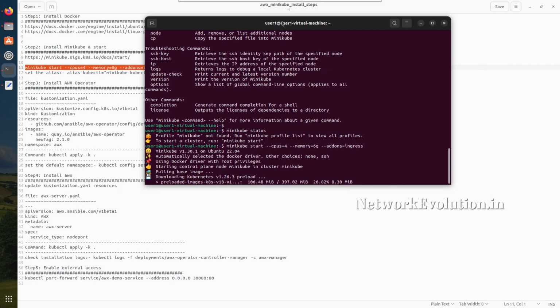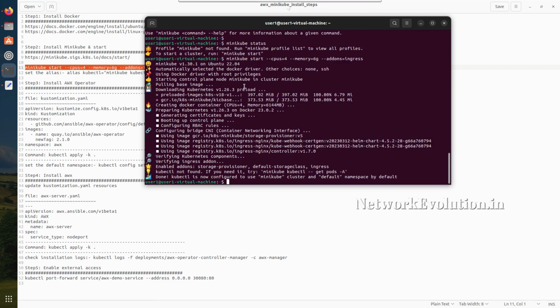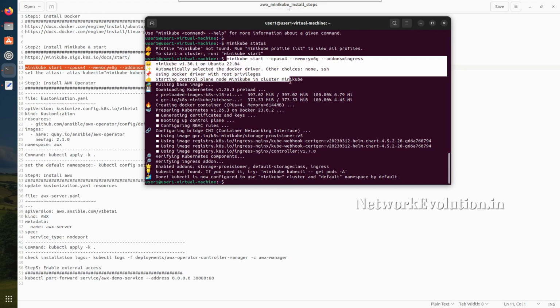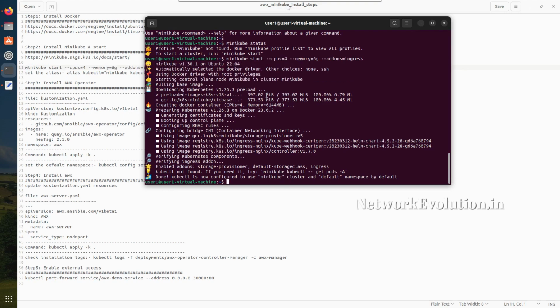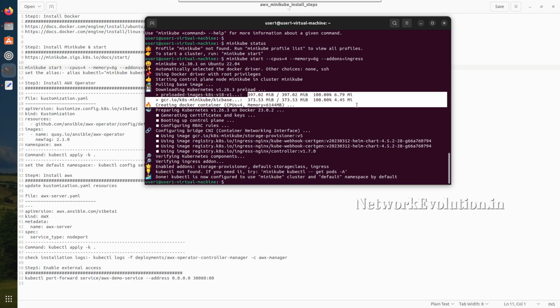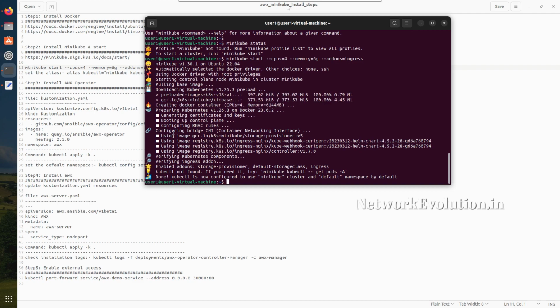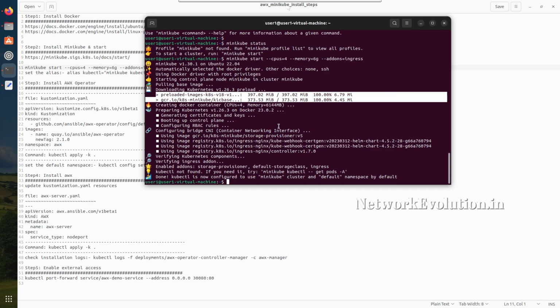It will take a couple of minutes. Now Minikube has started successfully. This has taken more than 10 minutes. This downloaded more than 700 MB files, then created Docker container, then configured certificates and RBAC roles, then verified all these settings. Based on your internet speed, time will vary.